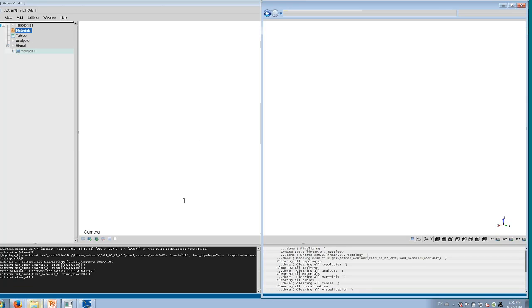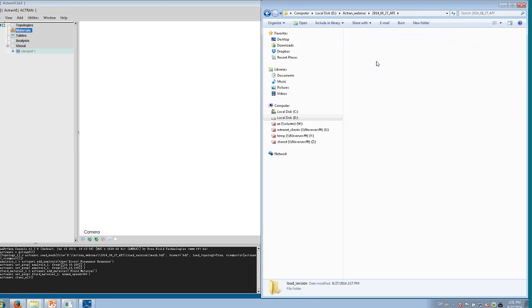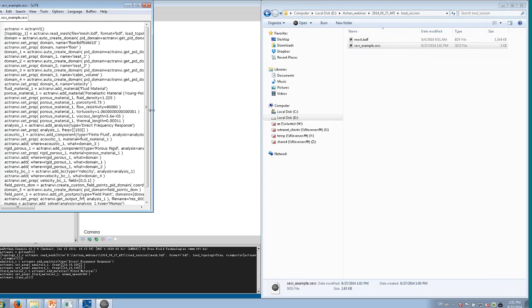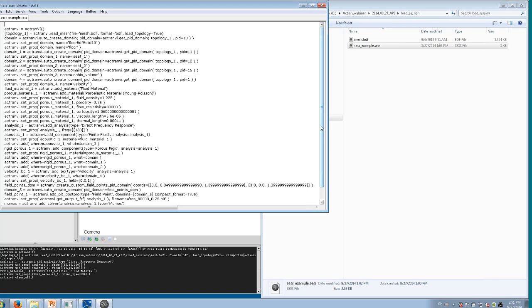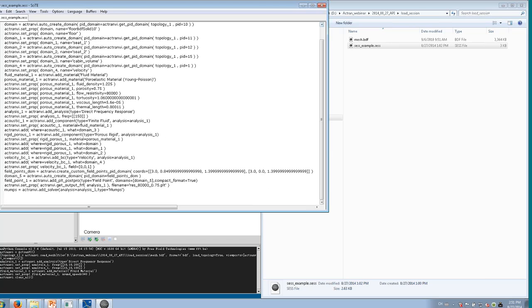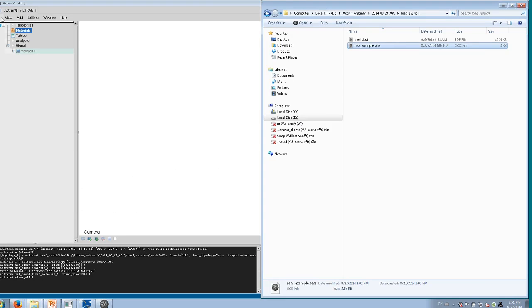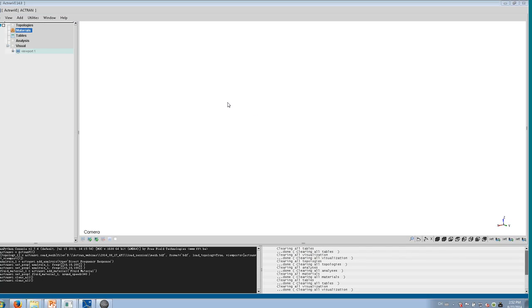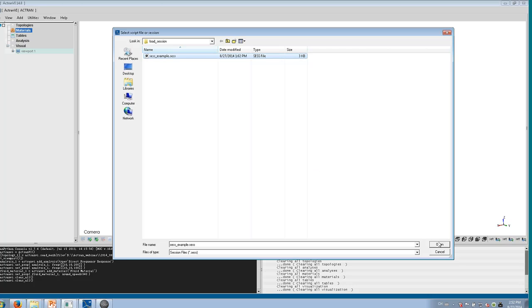In this folder, on the right side of my screen, I have a mesh file, which is the ski cabin, but it includes only the mesh, and a session file that has been previously dumped by Actran VI, and as you can see, it contains several lines of API. Now, in Actran VI, if I click on Load Session and Automatic port file, I will be able to load this session.